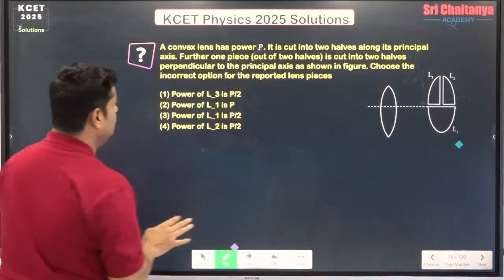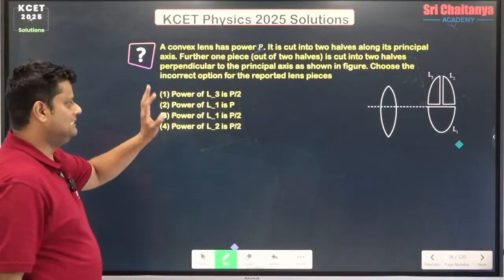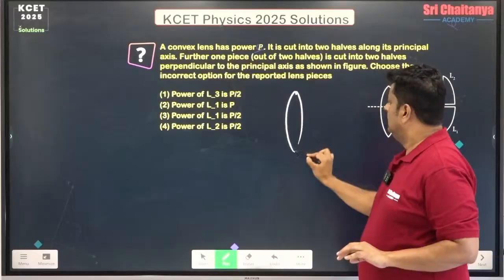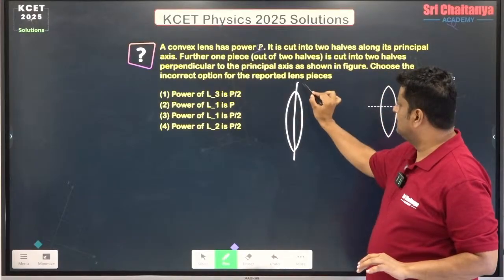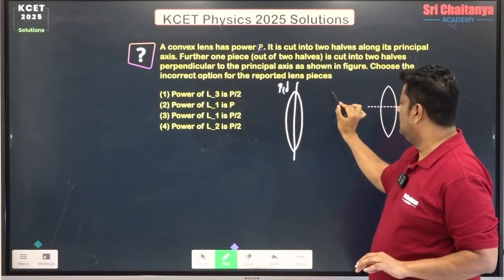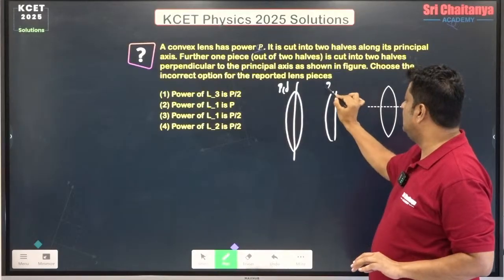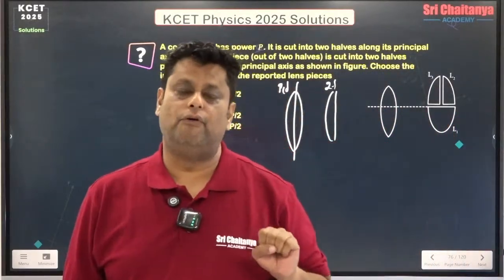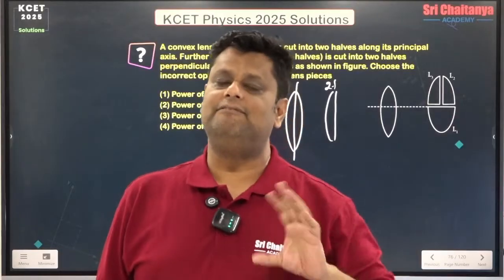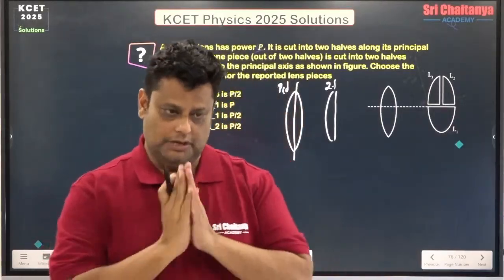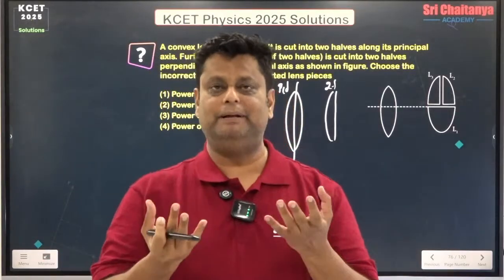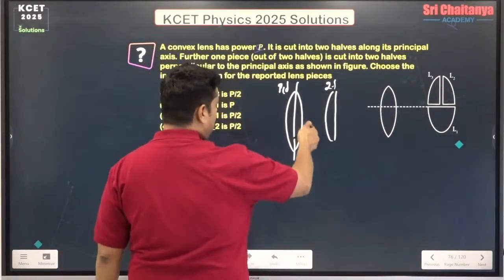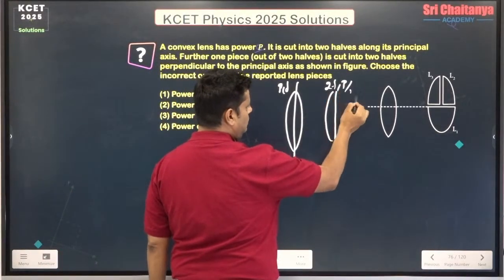Again, we have a very simple question. We have a convex lens. It is cut into parts. If suppose P and F are the power and focal length, then for one of the parts, the focal length will get twice. The worth of the lens is not the focal length, it is the power, and power is inversely proportional to focal length. So if you cut the lens, the focal length will be twice and power gets half. So if you cut the lens in this part, it will be 2f and P by 2.